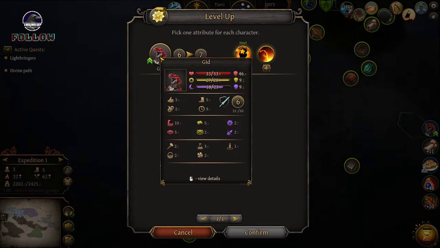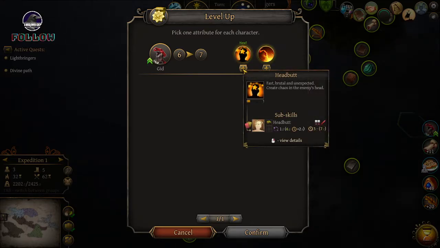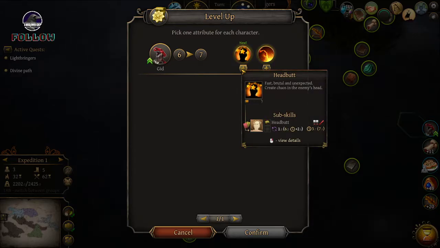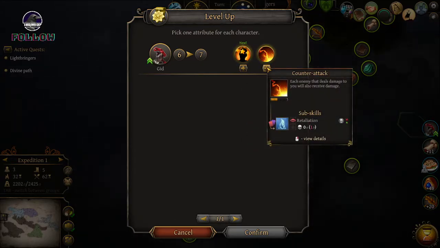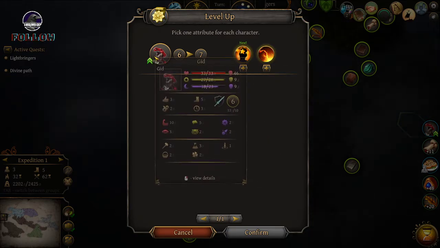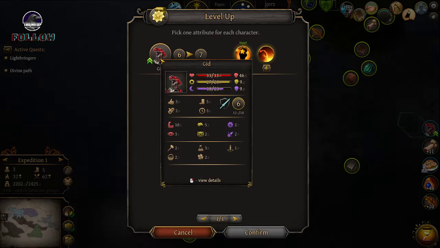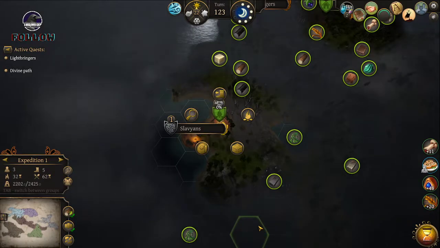A fighter. Headbutt is not bad, but I don't think we need it. And even though counterattack is bad for him, since he doesn't have any perception, it's probably still better than what we have.